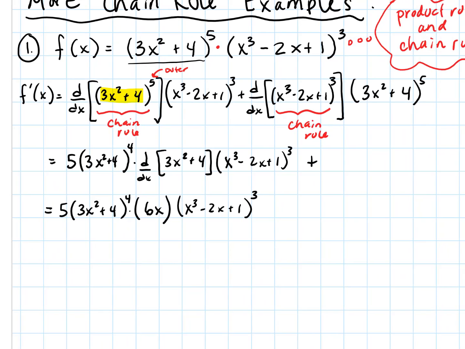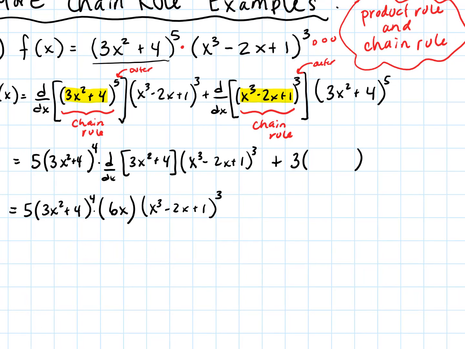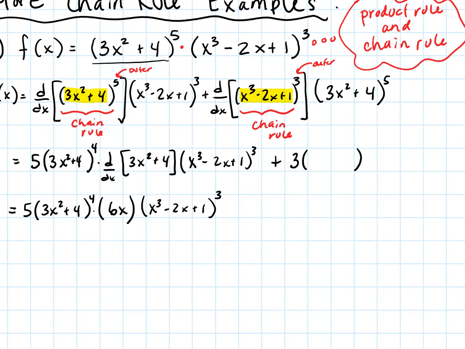And then to the second half of my product rule. So same thing here. I have to apply the chain rule because I have a composition. I have to identify what's my inner function, what's my outer function. My outer function in this case is, again, a power rule, and my inner function is that polynomial. So the derivative of the outer function is, again, application of the power rule. So we have 3 times that quantity to the second power. The quantity, what I'm evaluating it at, is that inner function, that g of x, x cubed minus 2x plus 1. Then I have to multiply by the derivative of that inner function, the rate of change of that inner function.